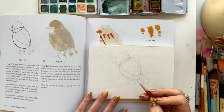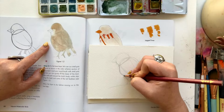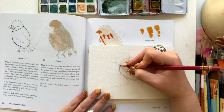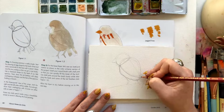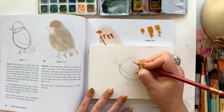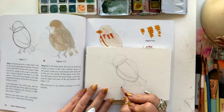I'm just looking ahead to how these shapes were edited. I'm going ahead into this area and to how the chest shape gets edited a little bit. So down here, do I get those little bump outs or cutouts or whatever you want to call it, where the feathers spread apart? They almost remind me a lot of flower petals. Flower petals do that. They fray almost at the end. Well, so do feathers, right? I've got this really pointed and I'm not quite sure how I feel about it yet, but always feel free to look ahead to see if there's things in the photos coming up that would be helpful to you.